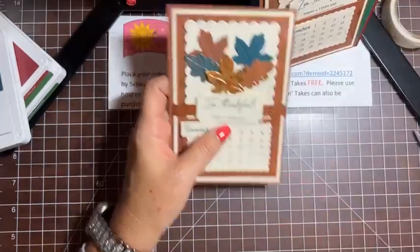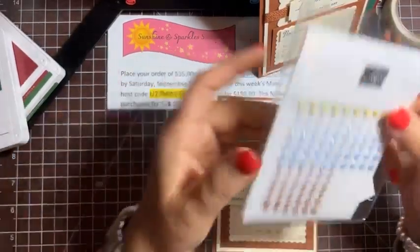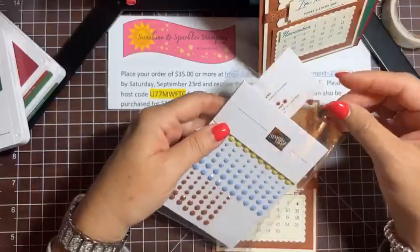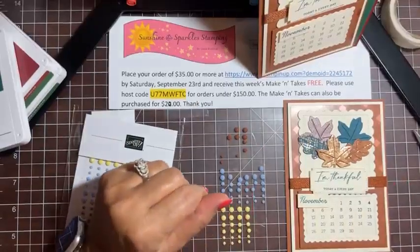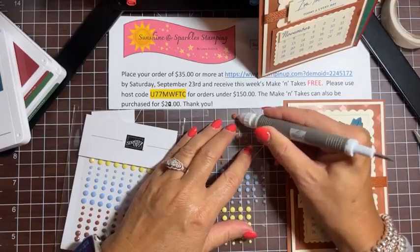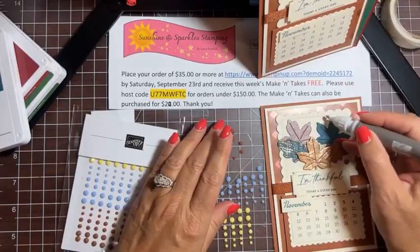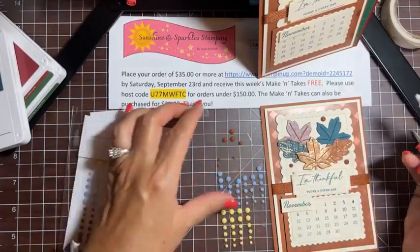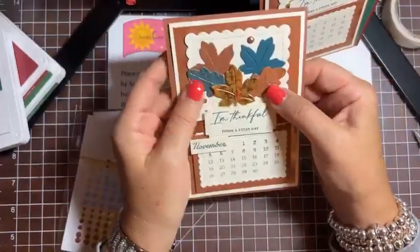Okay. Now, let's add a little bit of embellishment to this. I'm pulling out these again, and this is the adhesive backed solid gems, okay? We've got 3 different colors, and we're going to use these copper ones. So I'm just using like a small, medium, and a large. So we'll just put one here, and one, I guess, right about here. And then just a small one. I guess there's about 4 different sizes. Okay, or I used 2 large and a small. I think I meant to use a small, medium, and a large.